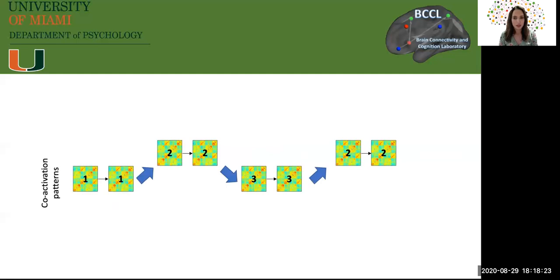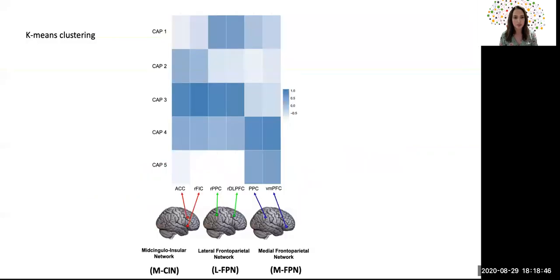To complete the brain network dynamic analysis, we looked at the co-activation patterns among those 3 networks. This method also allowed us to see how many times the brain switched between the different co-activation patterns, how frequently the co-activation patterns appeared, and how long a co-activation pattern was instantiated for, or its dwell time.